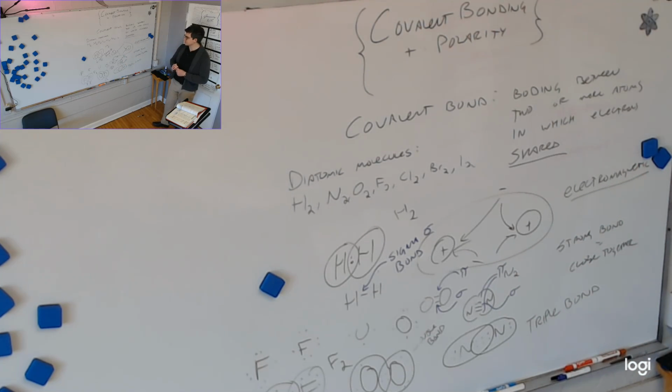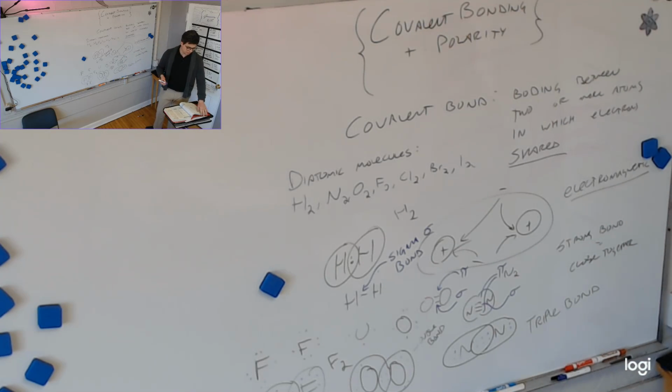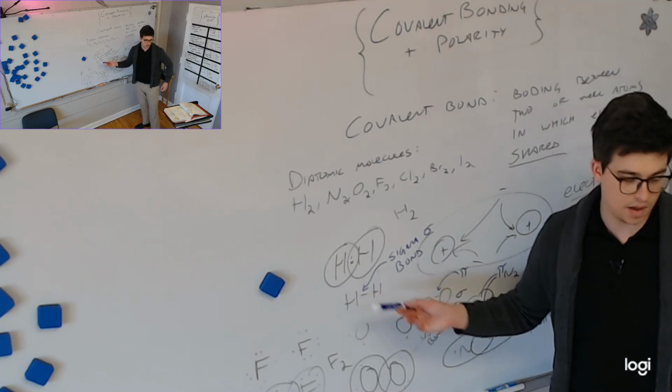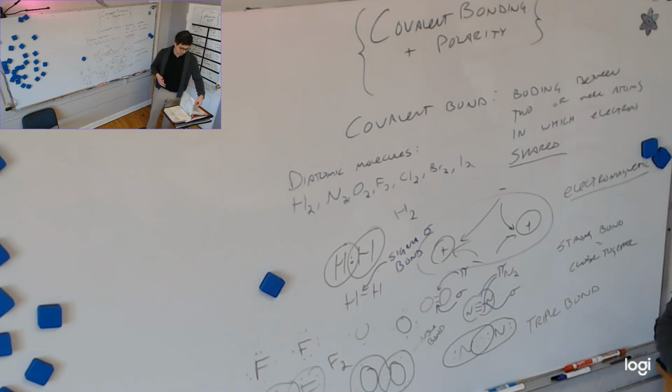I'm not sure exactly why they chose these letters to represent. You can look it up. I'll give you bonus points if you write on your test why they chose sigma and pi. But what is true is that the sigma bond is the direct bond between these 2, and the pi bond kind of goes above or below the axis of the rest of the atomic bonding.